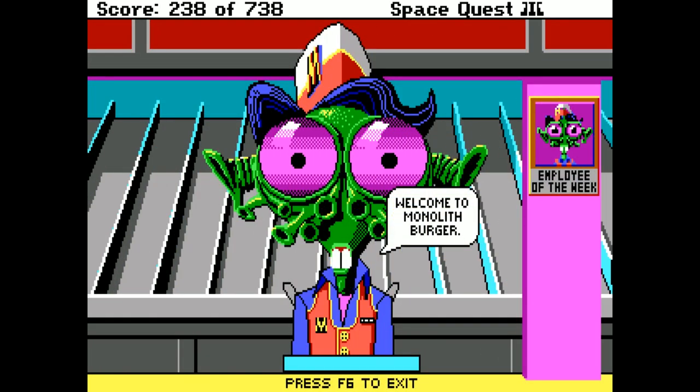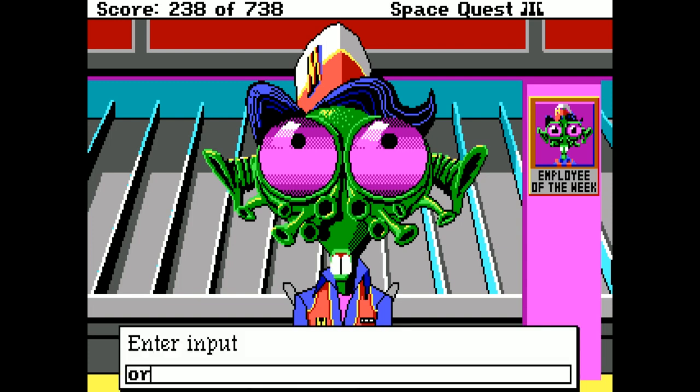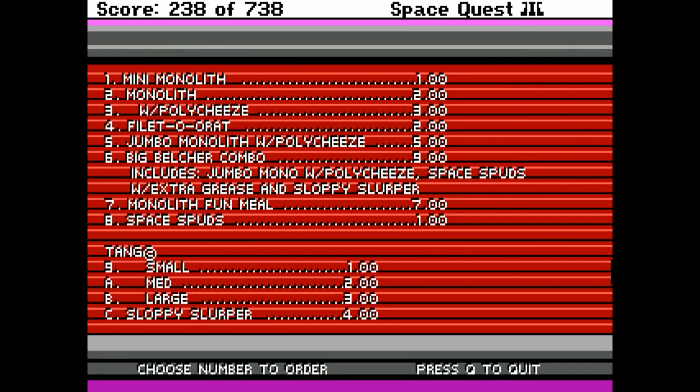Welcome to Monolith Burger. Oh, hey. I hear you're the employee of the week. Order? Mini Monolith, Monolith, Big Belcher Combo. Mondo Mondo with Poly Cheese, Space Buds, Extra Grease, and a Sloppy Slurper. Monolith Fun Meal, Space Buds.